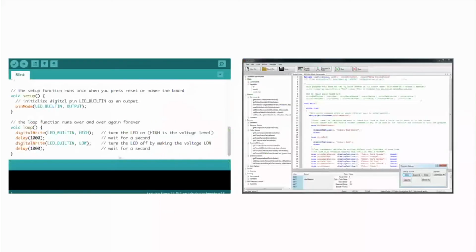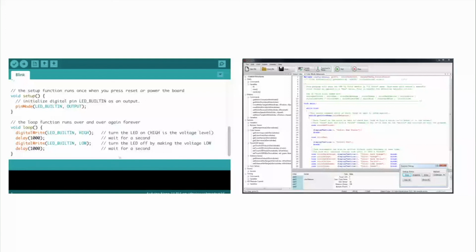Now, on the left side, we have the Arduino IDE, which starts with a void setup and a void loop. Void setup is to tell the microcontroller what pins are doing what and exactly how they function. That's before the main loop starts. And then once it enters the loop, you are in an infinite loop, so you have to build your program flow in the loop so that it goes around and stays looping in that loop.